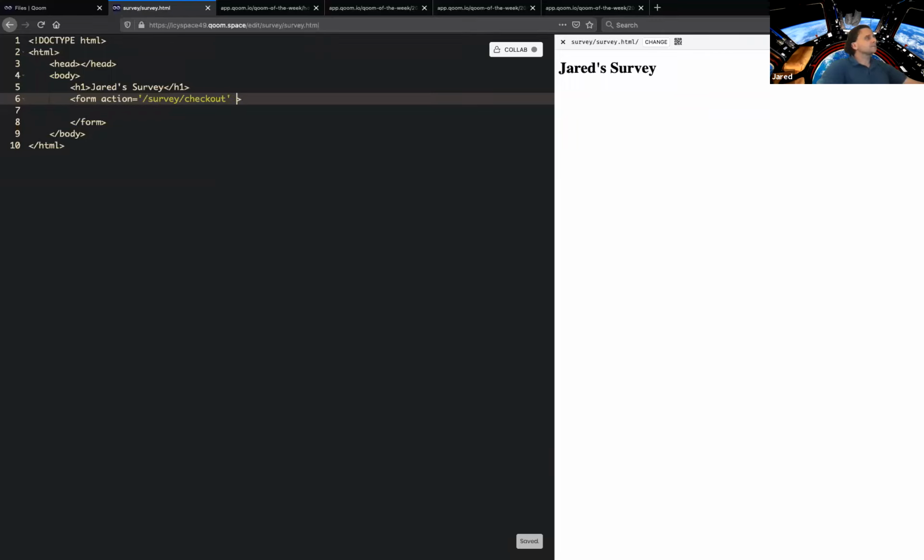The next attribute is method. We're going to send it using a post command. The reason we're doing it with post is so that we can send the data in a way that will be hidden from our internet provider.